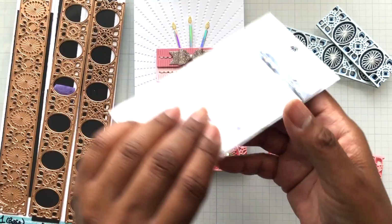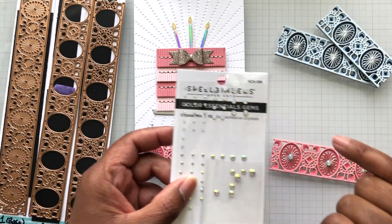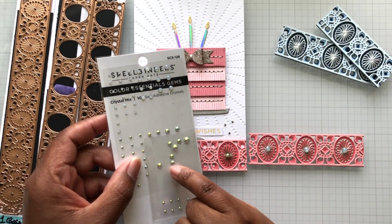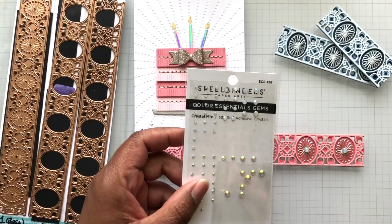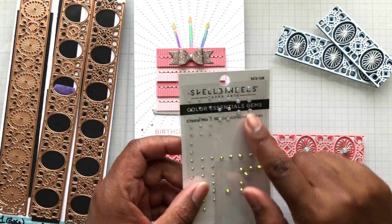Let me show you what I mean. See the crystal mixed gems? It comes 2 ways. That, which is this kind of an opal opaque, and then this, which is like a, so it's like a bang for your buck little set here. This little gem set. Love. Sells out quickly too. So if you do get it, pick up like 1 or 2 packs, and all those different sizes.